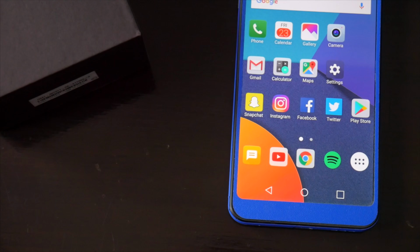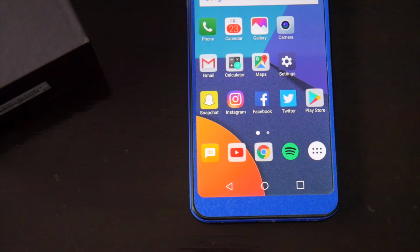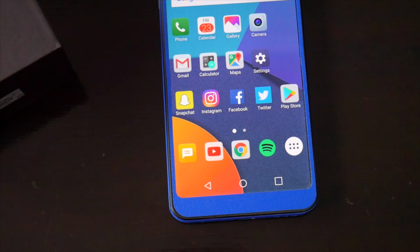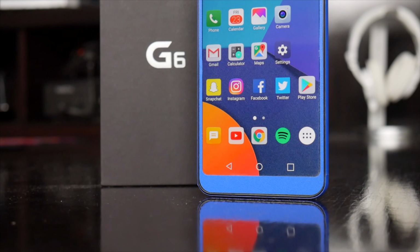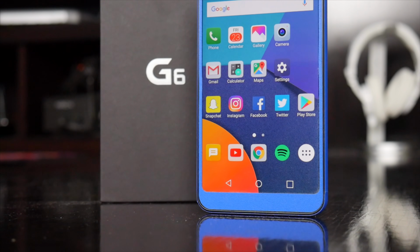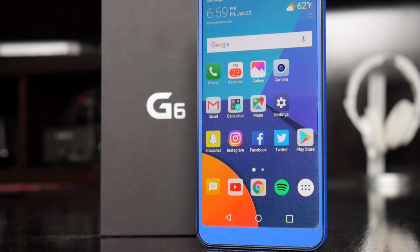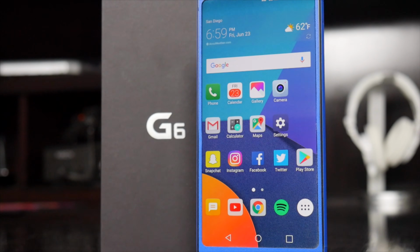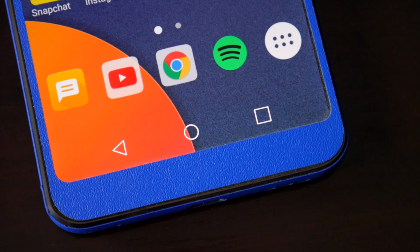Now, speaking of hardware, obviously the main attraction for any flagship smartphone is the screen, and the LG G6 generally doesn't disappoint in that regard. The 2880 by 1440 QHD display looks good from every angle, and while 3 months ago, a lot of us were kind of confused by the elongated display and weird aspect ratio, at this point I can say I'm a fan. It's something I've gotten used to, and it definitely feels right. Those rounded corners also grew on me too.